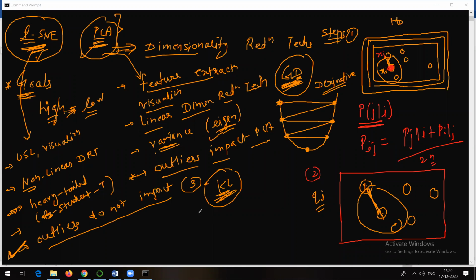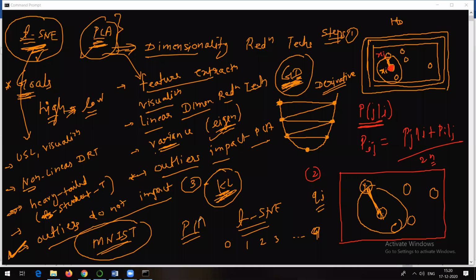If you want to apply the PCA algorithm as well as the t-SNE algorithm on some dataset, I suggest that you search for the MNIST dataset. MNIST is a dataset of images of the digits 0, 1, 2, 3 till 9, so images of numbers. You can apply PCA as well as t-SNE on this dataset. It is free, and if you just Google it, you will be able to download it easily.